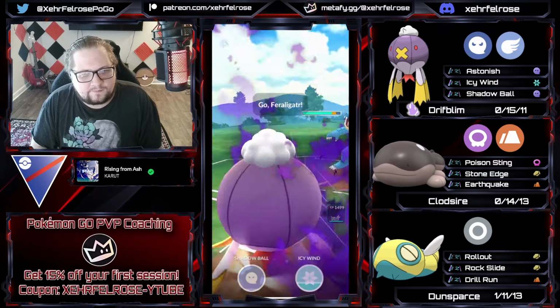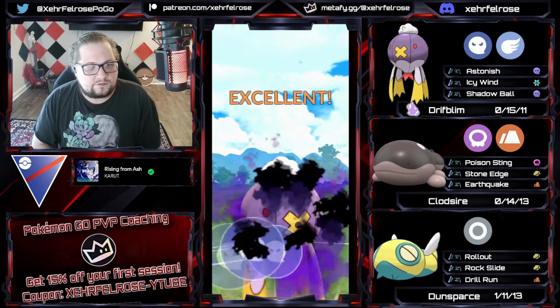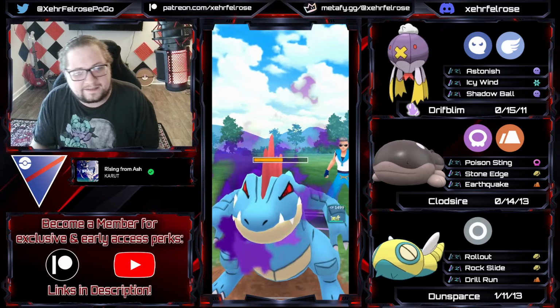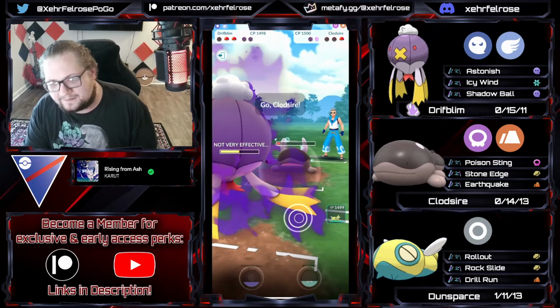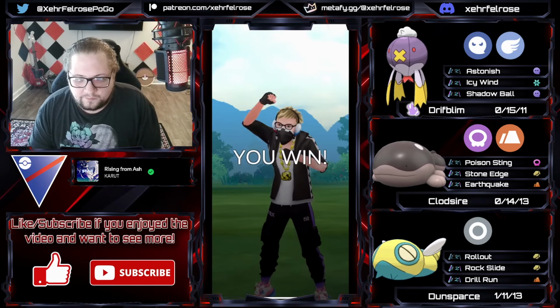But the opponent comes in with a Feraligatr. I'm just going straight for the Shadow Ball here. I feel like in the worst case scenario, if they do shield us, I just come in with Dunsparce. But the opponent doesn't shield it. They call the Icy Wind. Boom! And we're just going to farm down with the Drifblim. So that's going to be a good game. We'll play to the opponent.